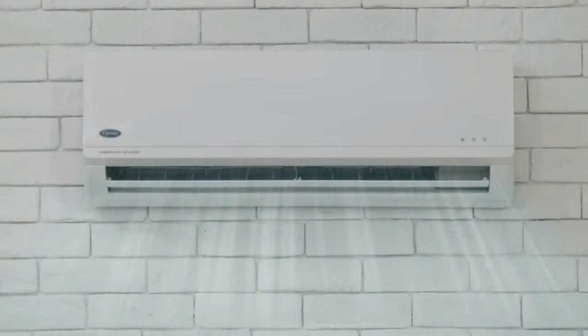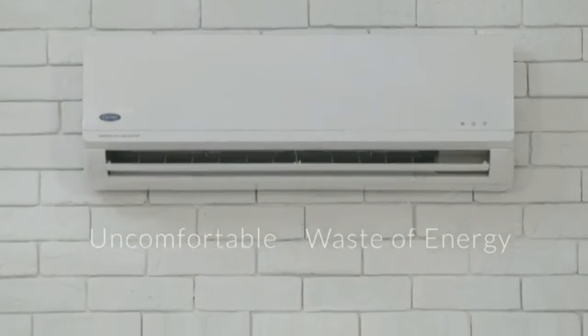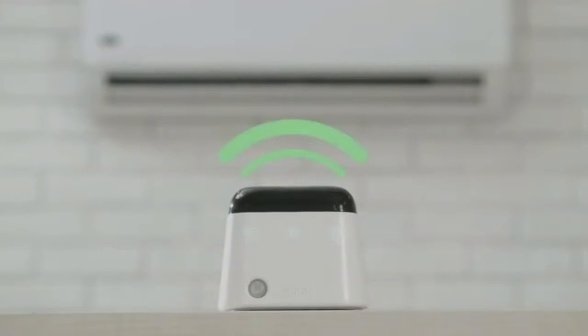Air conditioners. Many of us use them almost every day, and they can contribute as much as 50% of our home's electricity bills. Yet many residential air conditioners are difficult to control efficiently. My air conditioner at home always feels like it's blowing either too hot or too cold. These temperature swings are not just uncomfortable, they also waste energy. And that's why we developed AmbiClimate. AmbiClimate is an add-on device that automatically and seamlessly controls your AC. The benefit? Greater comfort with energy savings.